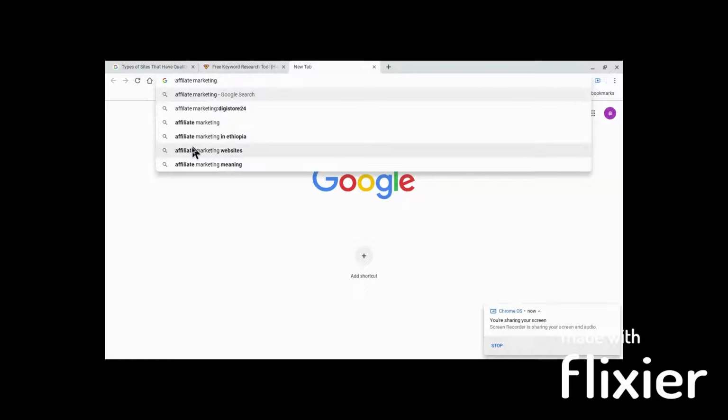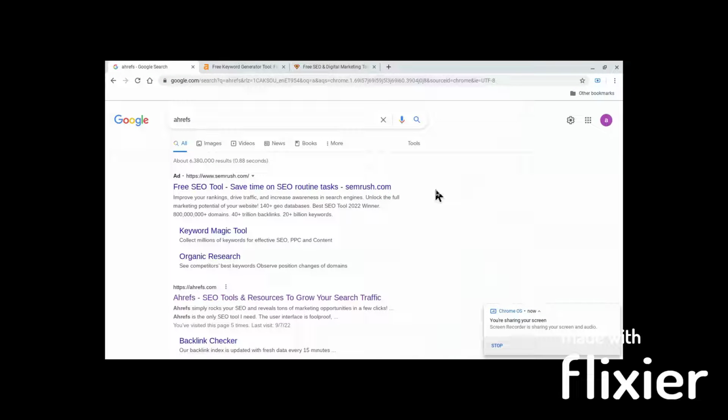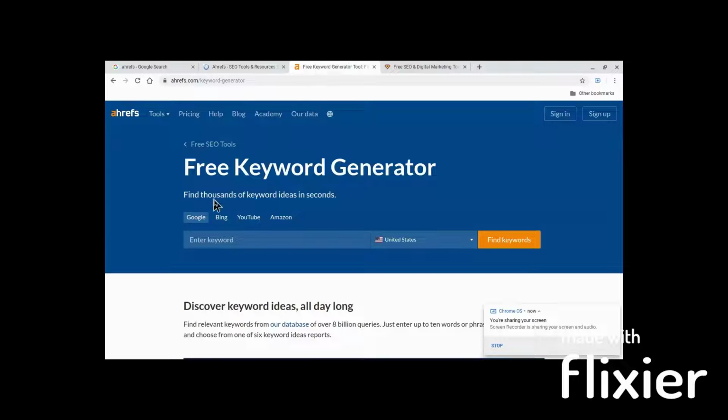The next tip is go to Google, write Ahrefs free keyword generator. Write here a keyword, email marketing. Let's find keywords.